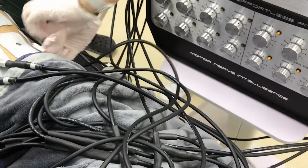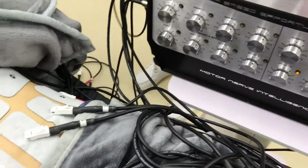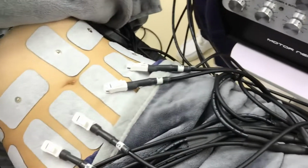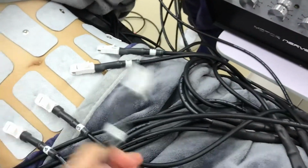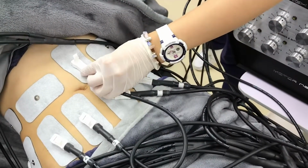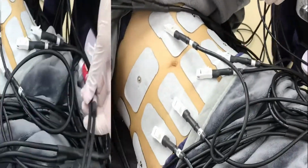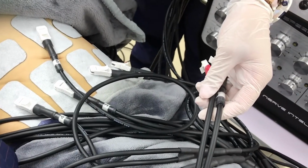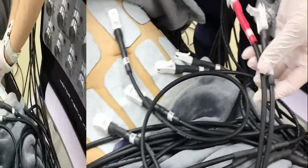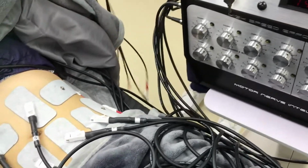Okay. Good. Five and six. Actually, let's get only five because we don't know how many we're going to have here. So you just get five. And then where are you going to put it? Five is going to go there. Very good. And the red five is going to go the opposite side. It goes from left to right and from right to left. And now you have seven.